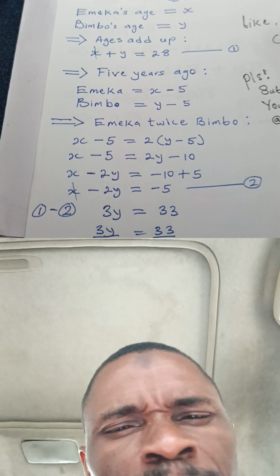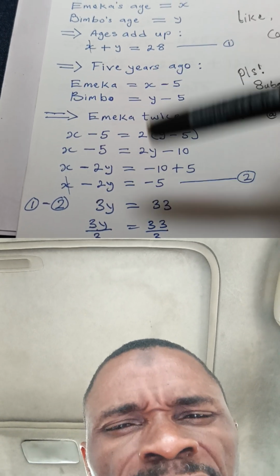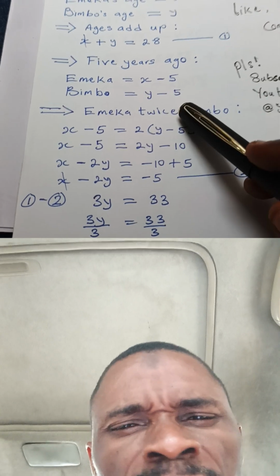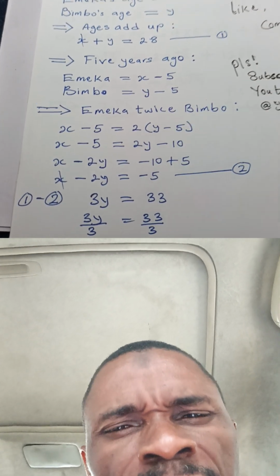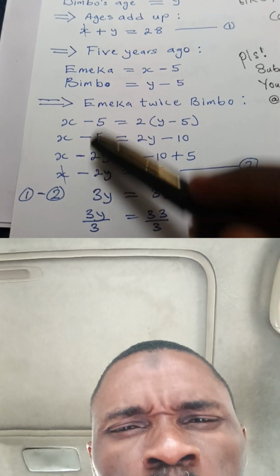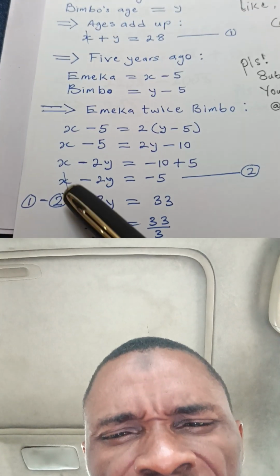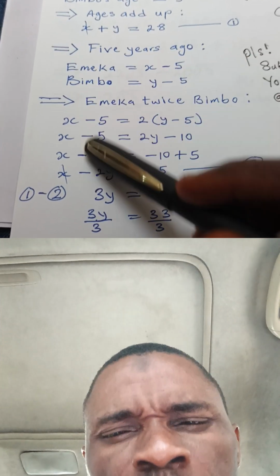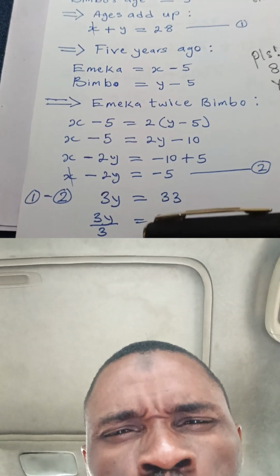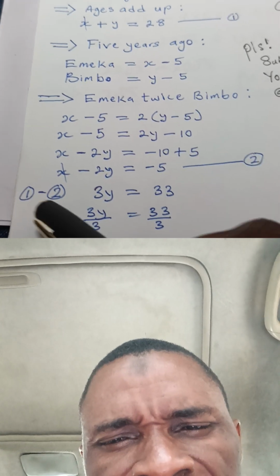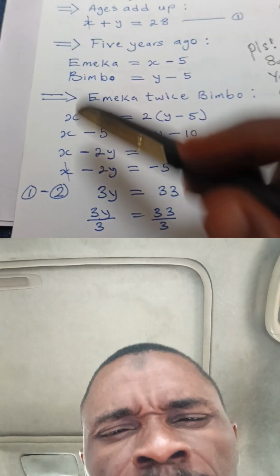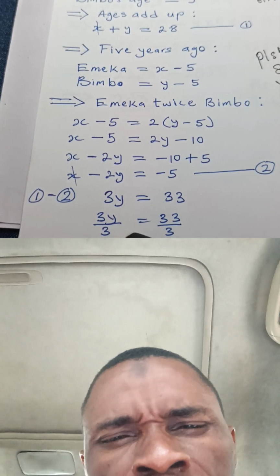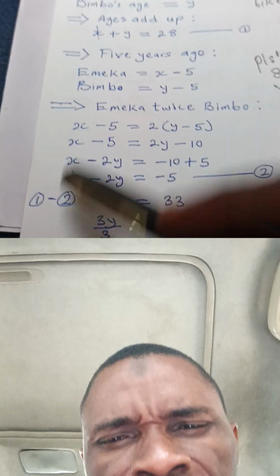Then we now have simultaneous equations, 2 equations, so we need to solve it simultaneously. As I always say, I always love to solve my question using the elimination method, because it will be very fast. Since I have x here, I have x here, it means they can cut each other away. And the only way they can cut each other away is to subtract equation 2 from equation 1. We are going to take away this from this, so it means this minus this. So it's going to cut each other. That's why I put slash on them.